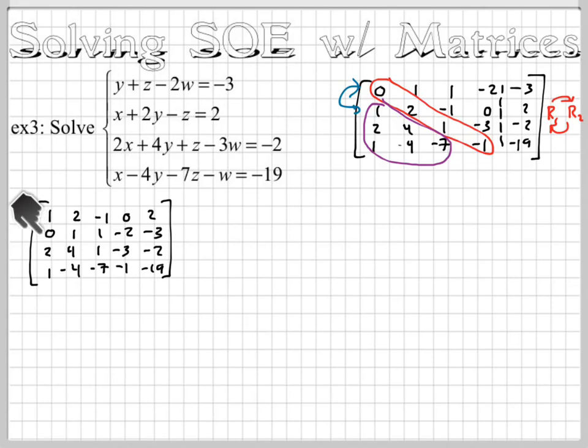Now this one's already zero. So we're done with that one. That's a two. Can I, what can I do to make that a zero? You can't divide it by two because that'll just give me a one right there. So you want to subtract two? But you can't just subtract two. Subtract those top, multiply the top row. Yes, take this top row. You can't just subtract two. You have to add rows together. So we're going to take this top row. We're going to multiply it by negative two.